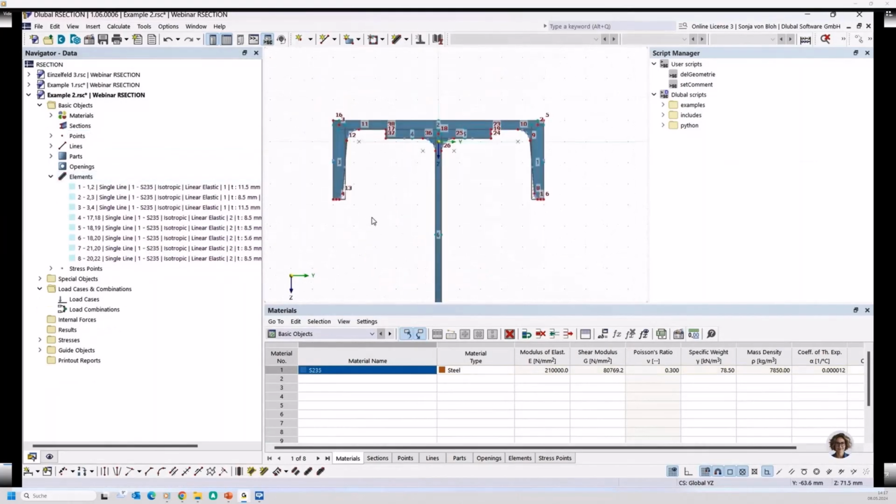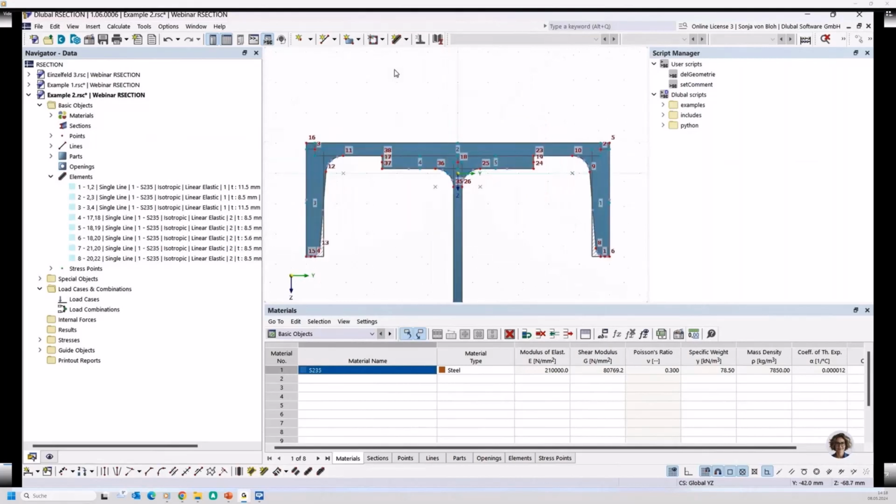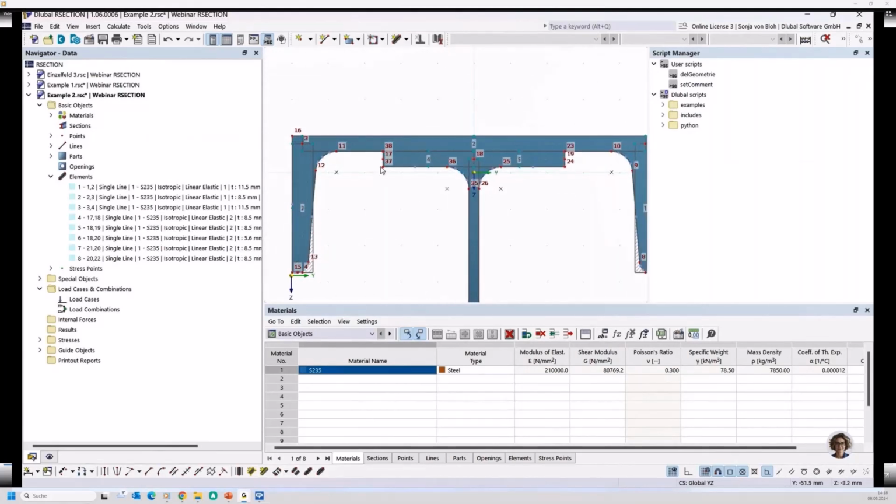The connection can be created using an element, and for this I want to create a connection where the two cross sections are welded. This is here on this location and on this location.